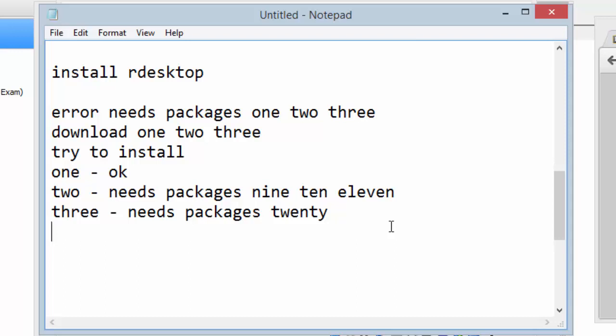And when you try to install them, each one of those may require 1 or 2 other packages. And pretty soon you figure out that there's about 50 packages that need to be installed just for this one program to work. And trying to find all of those is a nightmare, and dependency hell is the word for it.